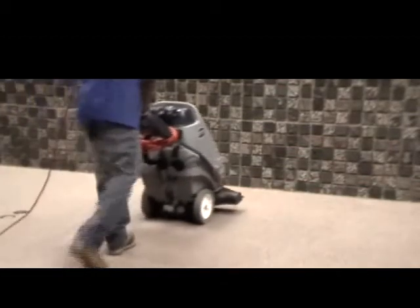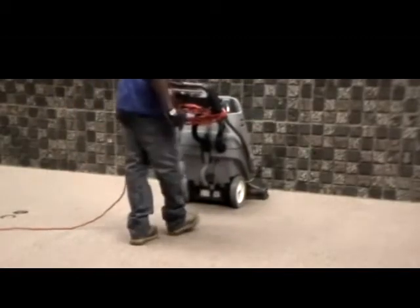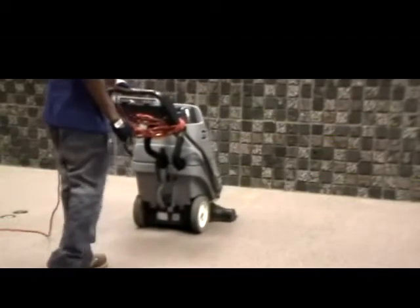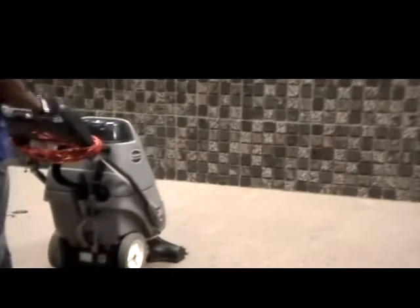Then shift the extractor to the right or to the left, depending on which side of the room you started at, and then move it forward back to the starting point. Turn the solution pump on again, depress your triggers, and make another pass walking backwards, overlapping the previous pass by about 2 inches. And repeat this process until the entire room is done.